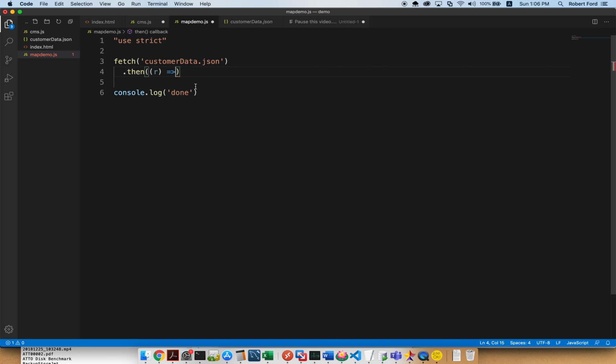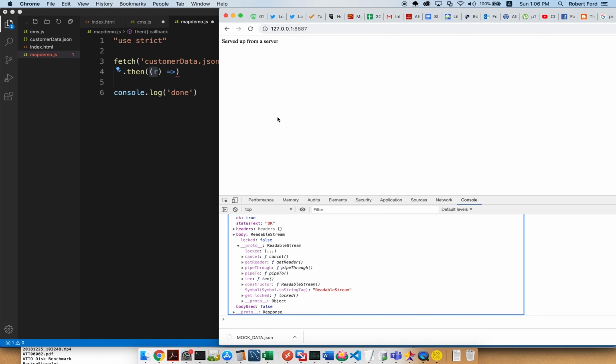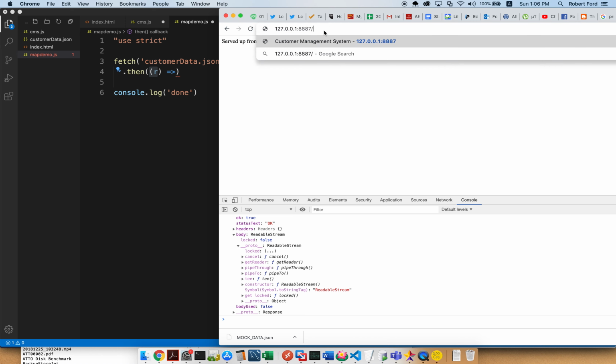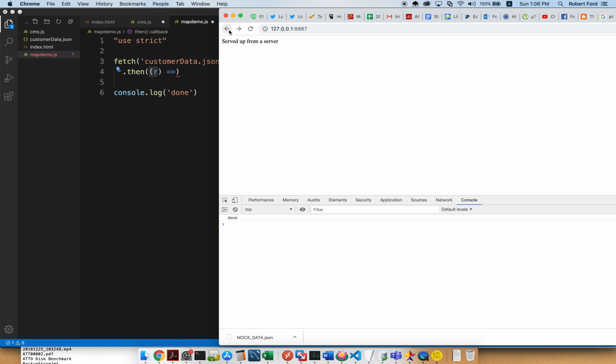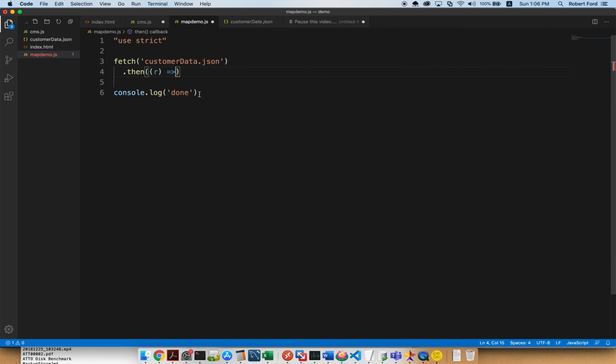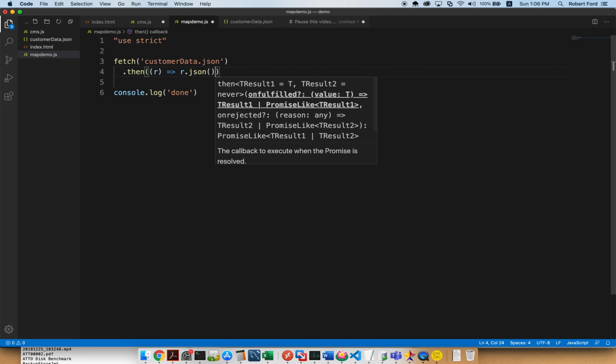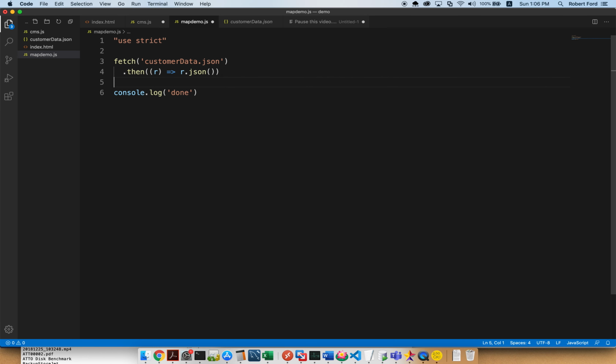Here's what we're actually going to do. Notice here, once I get back the customer data, I'm going to process it. Now, we haven't actually looked at this yet, but remember I've got a file on here called customer data.json. You can see that this is the actual data, the actual JSON information. Because that is simply a string, this still needs to go through one extra thing. I was pretty sure I was going to type this, but I wanted to cover it first.